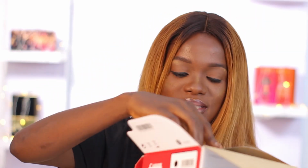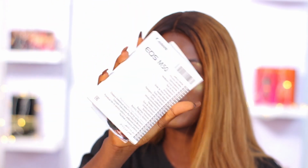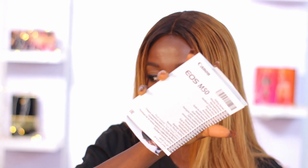Yeah, so it came with this manual right here. It just says EOS M50 manual. It also came with this, I don't know what this is, but it looks like a voucher or something. Yeah, and your warranty card. Nobody really uses the warranty card in this part of Nigeria, I think. And one thing about cameras is that I don't think they develop any fault at all.